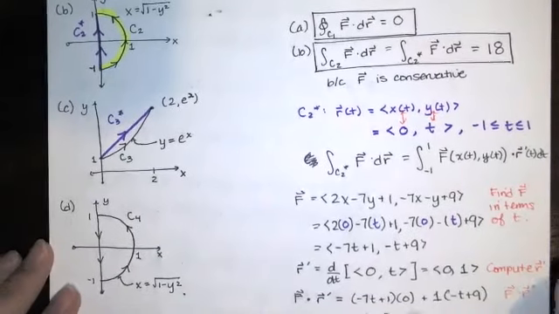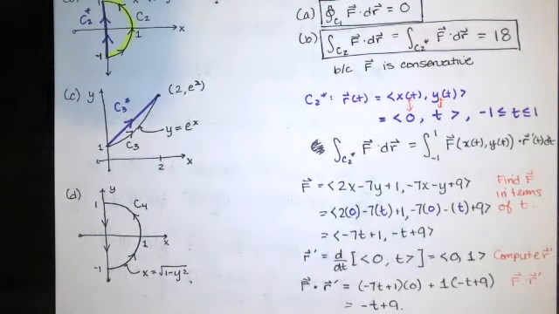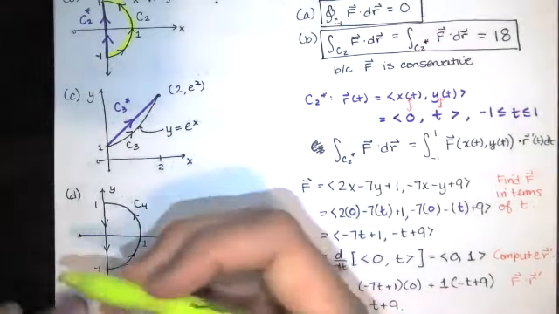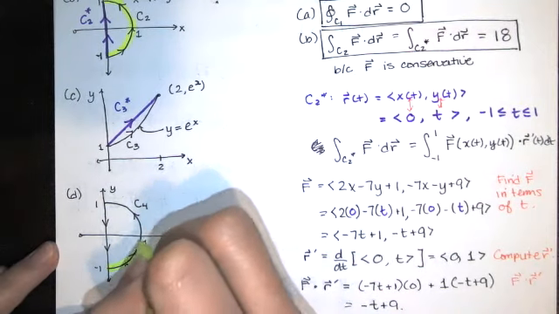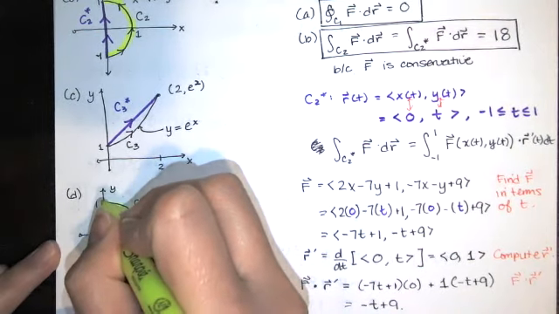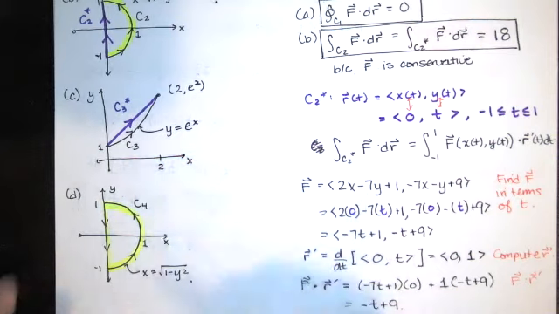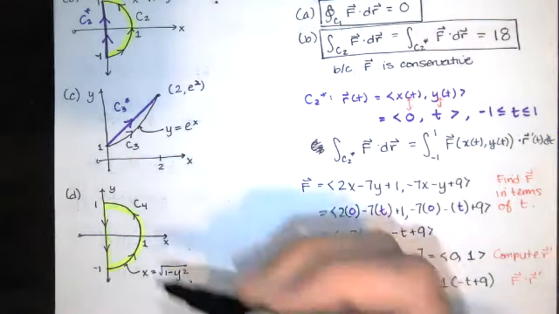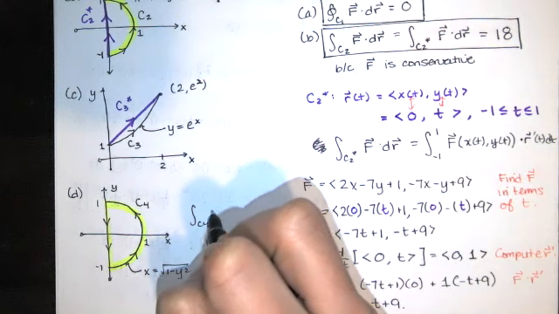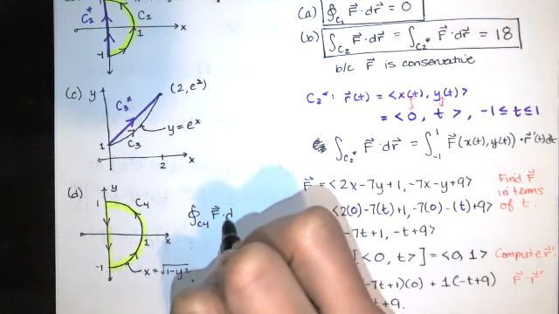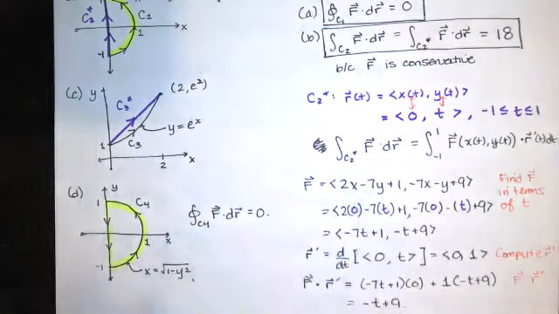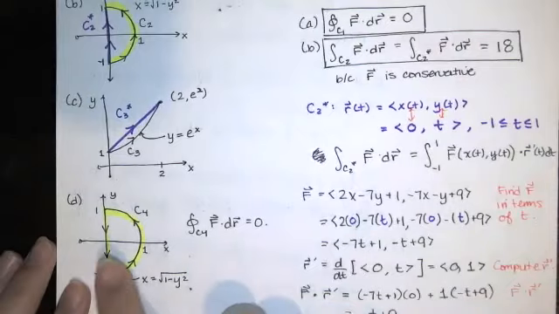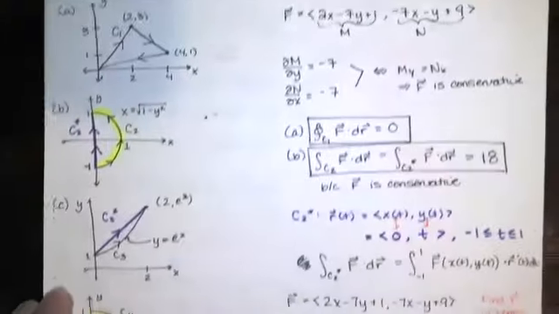We took care of that one. And this last one is a closed path. Again, our field is conservative. It's saying start here, go up here, and then come back down, and you are exactly where you started. So the line integral over C4, since it's a closed path, that's going to be 0. And it's not just because it's a closed path, it's because it's a closed path and our field is conservative that we get 0. So you have 0 for this one, 0 for the top one.